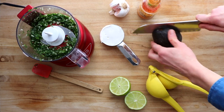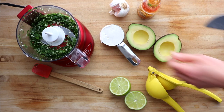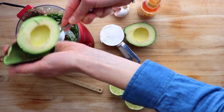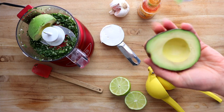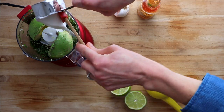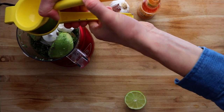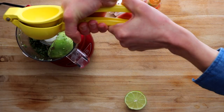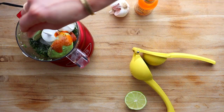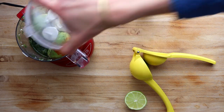Now for the avocado. I like to buy unripe avocados that are hard to the touch and let them ripen at room temperature for a couple of days — they ripen so much more consistently and don't get bruised on the way home. However, if you want to make this the day of, you will need to buy a ripe avocado. Scoop out the fruit — and yes, avocado is a fruit. Then add the sour cream, which gives the sauce wonderful creaminess and a little tang. Add some fresh lime juice — always use the fresh stuff, it just tastes so much better. Then some hot sauce, which adds heat and a little more acid. Season well with salt and pepper, and add a little water to thin the sauce out.